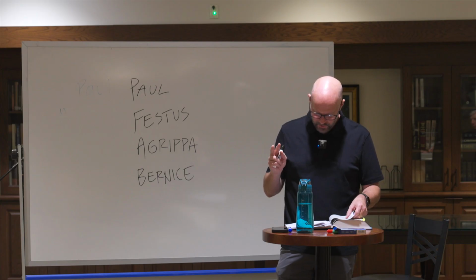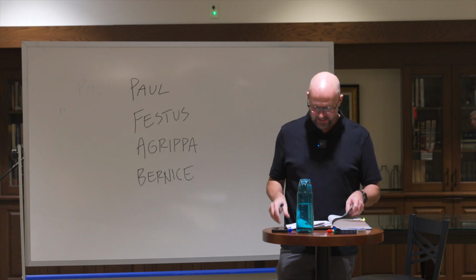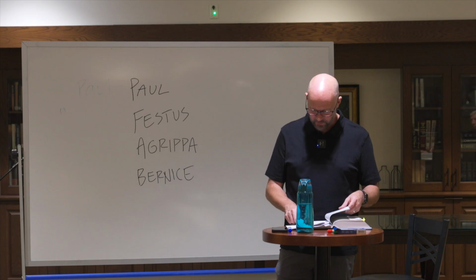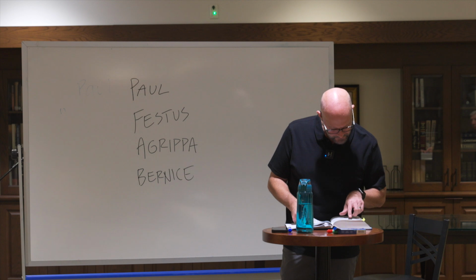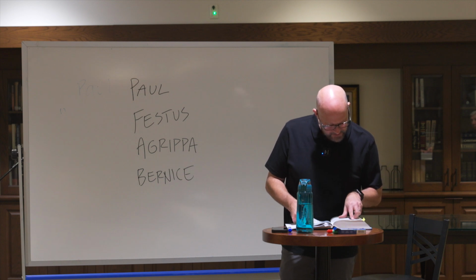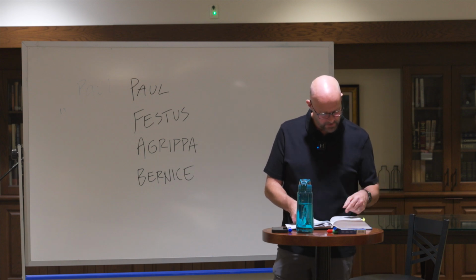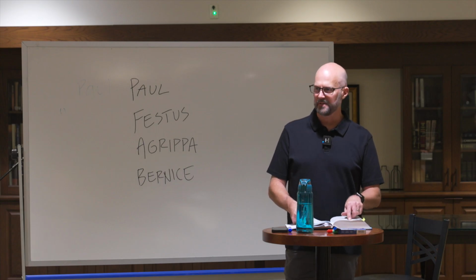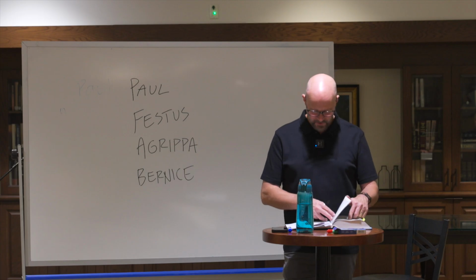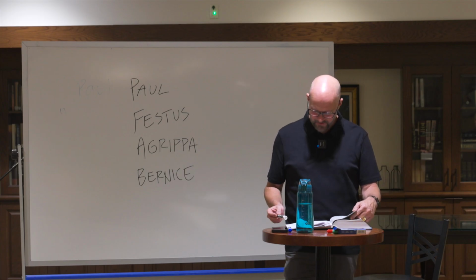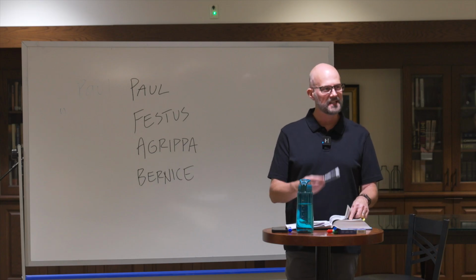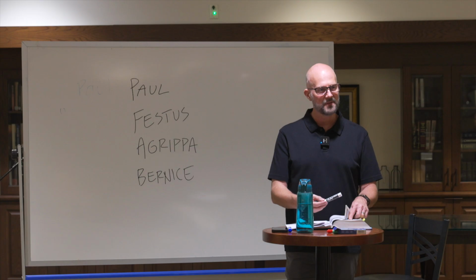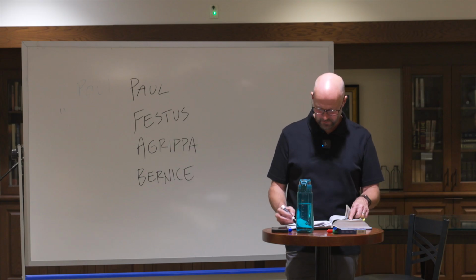There are at least two things that we hear a little bit more about here. We hear in verse 10 that he's talking about persecuting Christians, and he says, "When they were put to death, I cast my vote against them." Your study notes may point this out. That might have been a reference to him being part of the Sanhedrin. So it's a detail about his past that we learn about here for the first time.